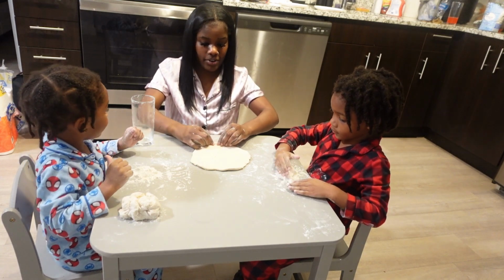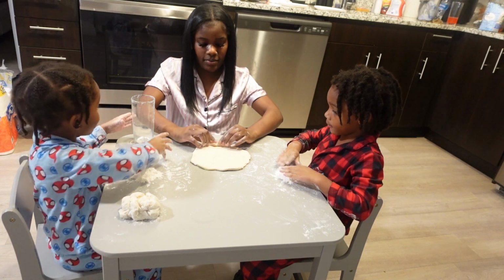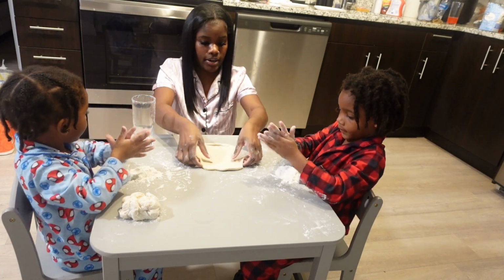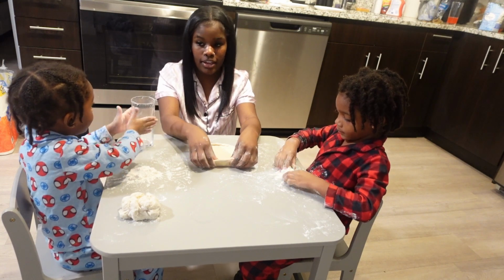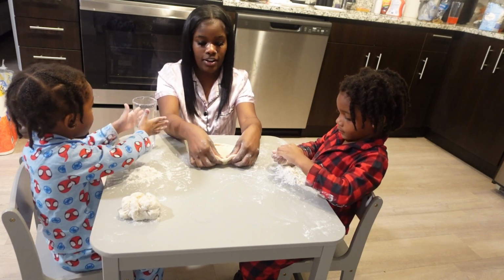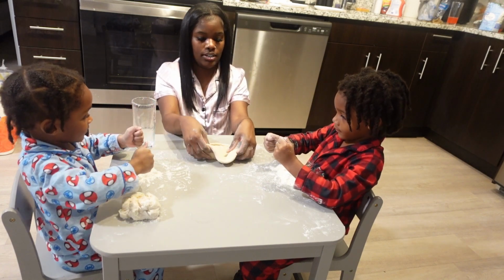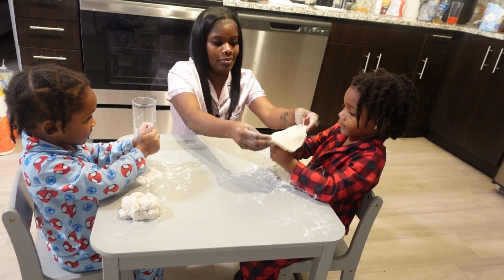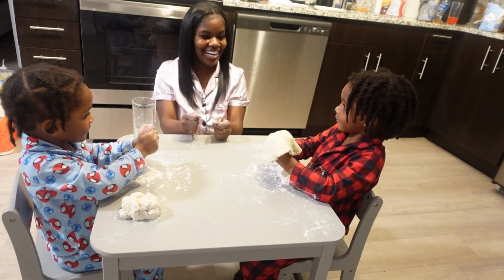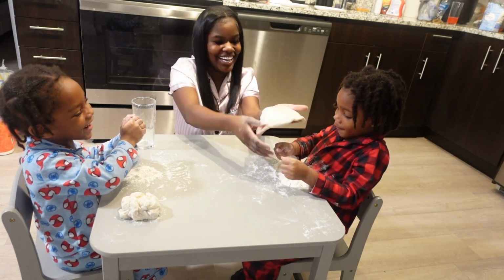Okay. Hey, roll your crust like this, Kamari. So make your crust, okay? Me too. Wait, we're gonna roll yours out. Okay, Kamari, you can make your crust. I can do this. Go like this. Let me see. Put your hands up. Put your fist up like this. Closer. Boom. Go like this.